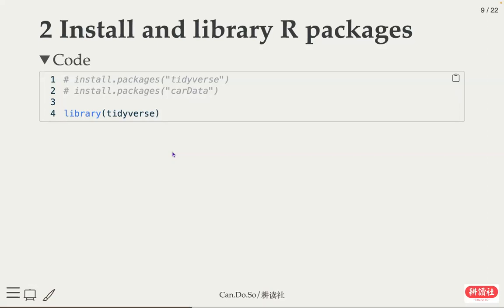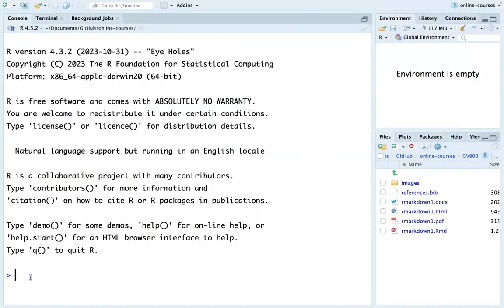Tidyverse is one of the most important and most frequently used packages in R, and it's very powerful. Before we use it, we have to install it. Let me show you how to install it.